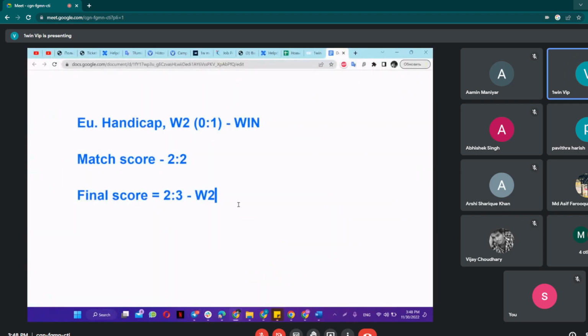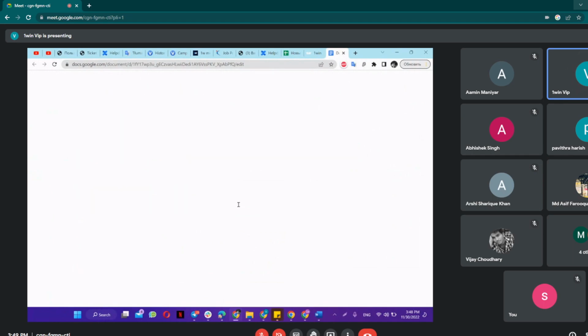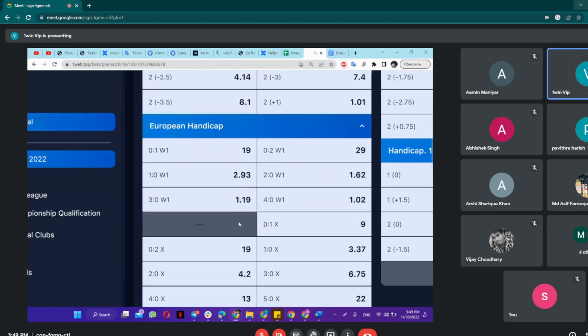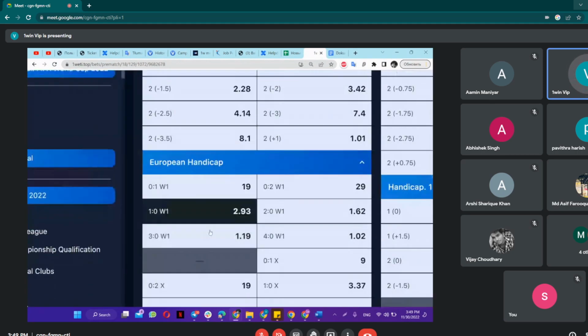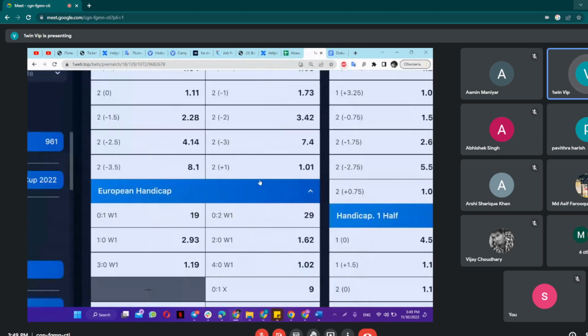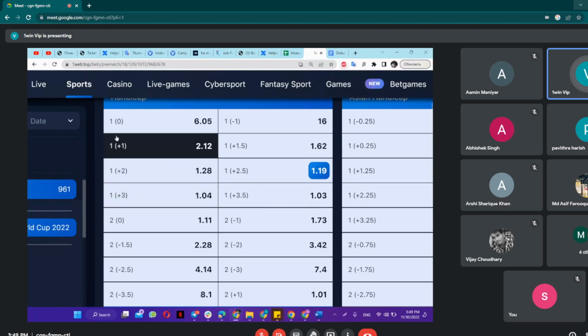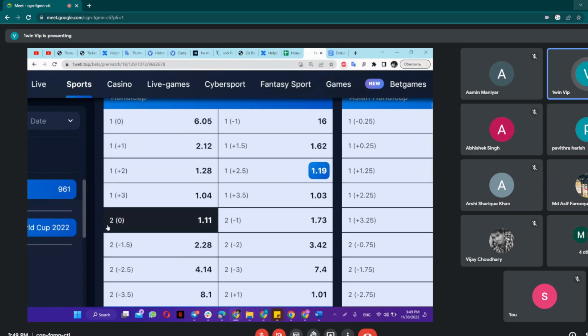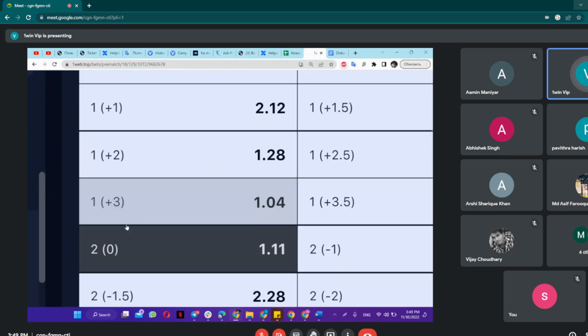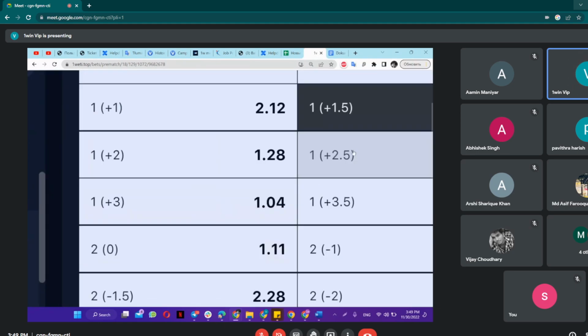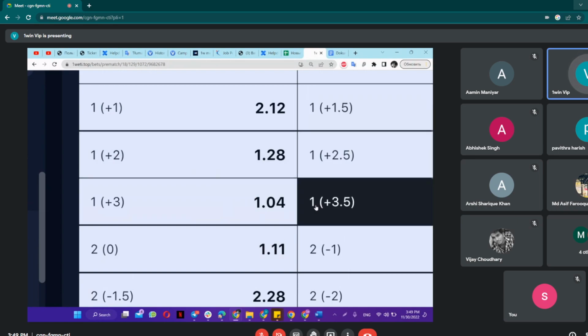Okay, regular handicap 1 minus 2.5. What does it mean? Here we don't have betting on a draw, but we have betting on winning of the first team or winning of the second team. We just don't have W in the bet, but it's betting on the first team or betting on the second team. And we have this condition, these extra goals or goals we will be taking off.